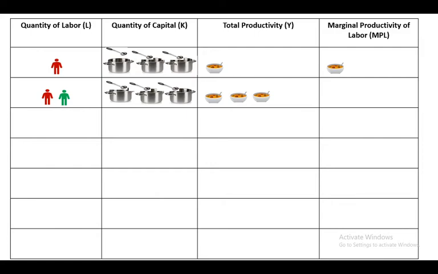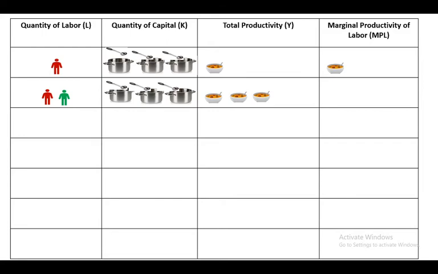Now some of you might be thinking that when 1 worker is producing 1 plate of a menu item, then 2 workers should be producing 2 plates of a menu item. Why have I mentioned 3 plates of a menu item? The reason is, I'm telling you again, specialization. After the arrival of the new worker, when they distributed the assignments, each one of them became an expert in his respective area. The first worker became even more productive, right? So their total productivity increases.